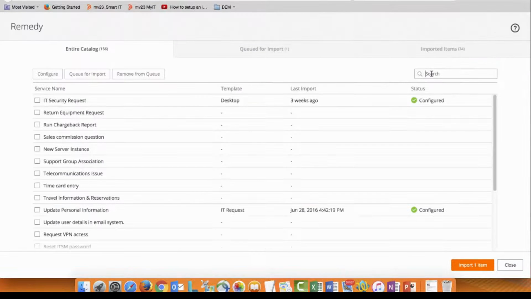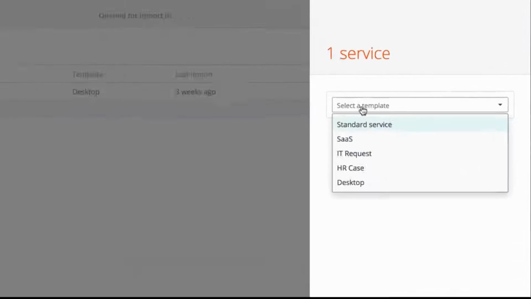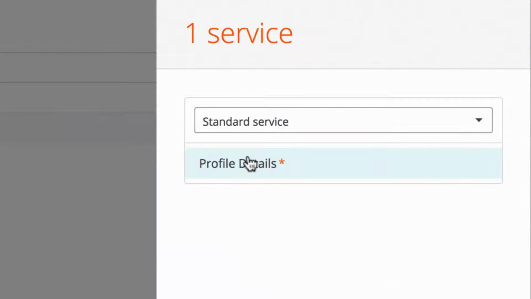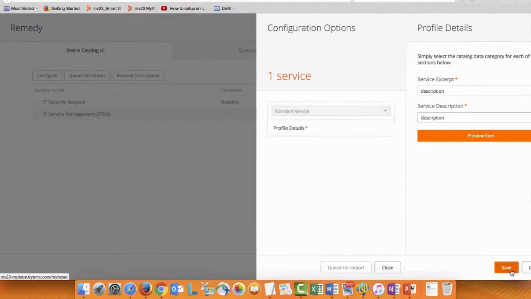This action is performed by the Service Broker administrator by simply selecting one or more of the SRM catalog items that you would like to import. Since this item has already been imported, let's choose another to show how this works. You are then asked to choose a template to control the overall appearance of the Service Broker catalog. Information from the existing SRD can be used to help populate fields in the template.